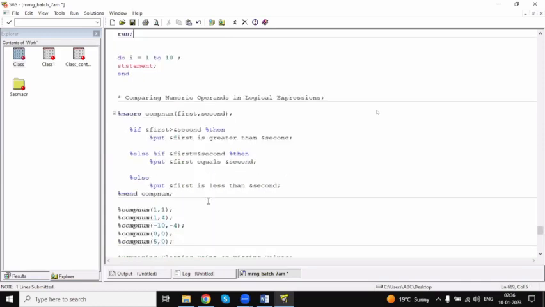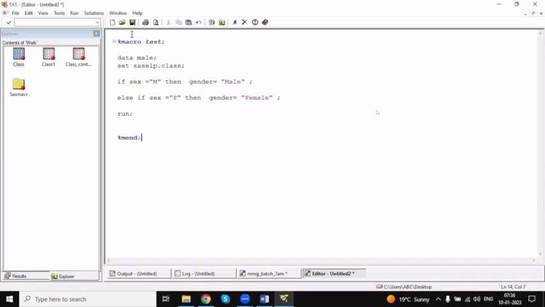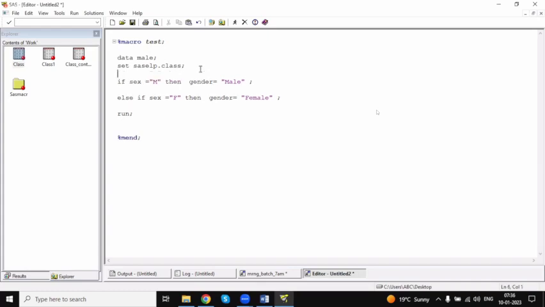So for example, this is your base SAS code, let us assume. If you want to convert it to a macro, what will you do? You write percent macro, the name test, and close it with percent mend. If you want to write the same steps within the macro, you have to add a percent sign: percent if condition, percent then, percent else, percent if, percent then.